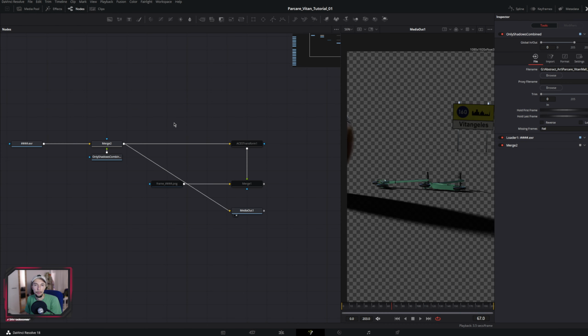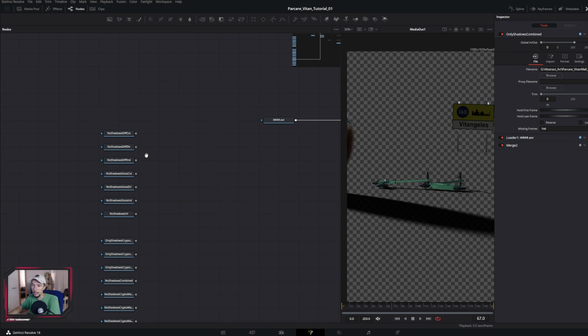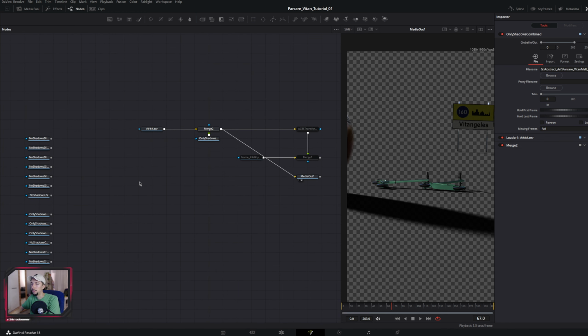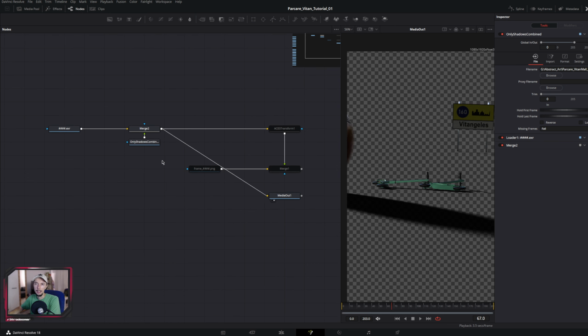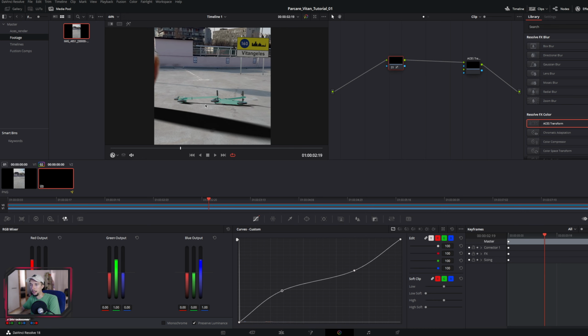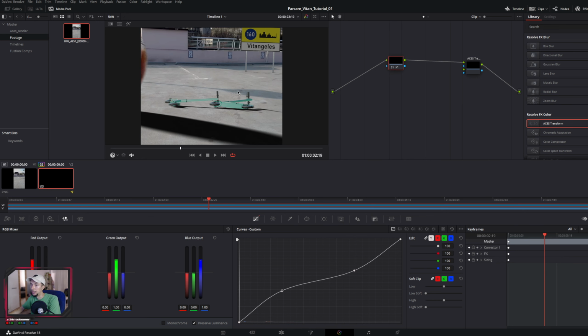So the point of doing this is because you can do a lot of things in Fusion, right, with compositing. If you set up your EXR render the way I did and you have all this information like the diffuse direct, diffuse indirect, glossiness, all that, it is going to come in real handy if you can just have a good preview of what you're doing here. Then using this workflow, you can add finishing touches in the color department right here, right?